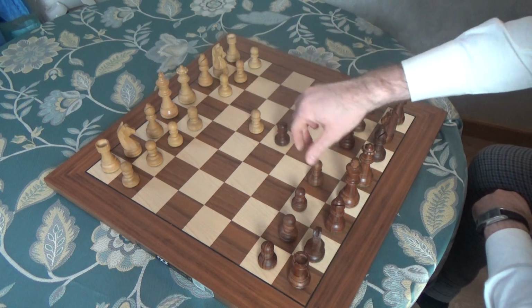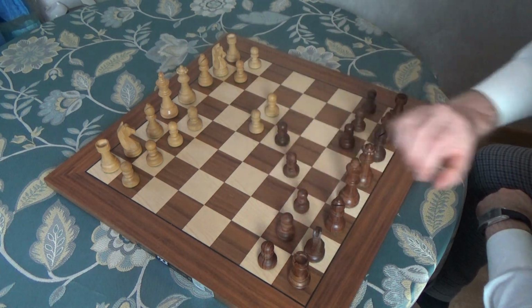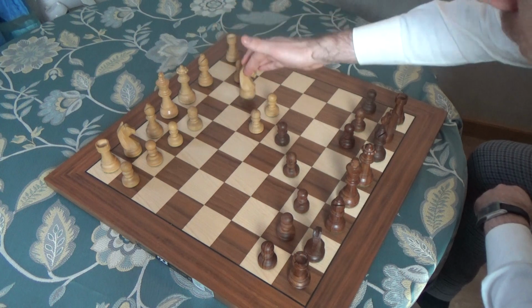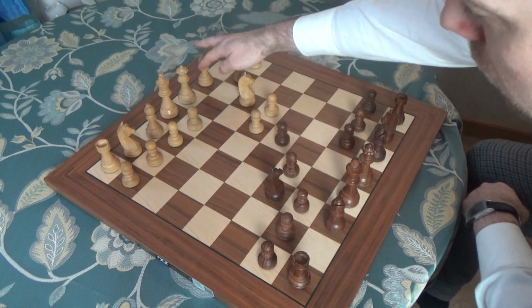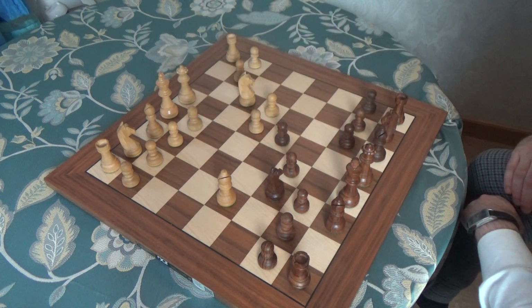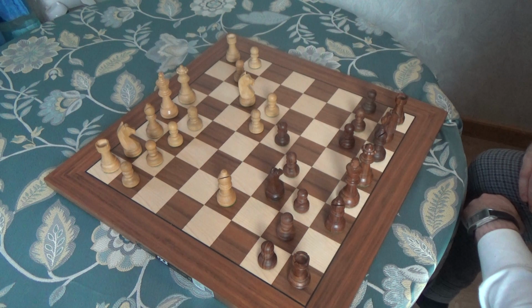So we play d5, c4, e6. This is the Queen's Gambit Declined. White plays knight to c3, knight to f6. This is very well-known theory. And white plays bishop to g5, pinning the knight on f6, so that they can continue pressure on the d5.